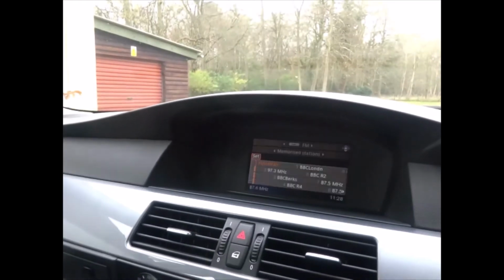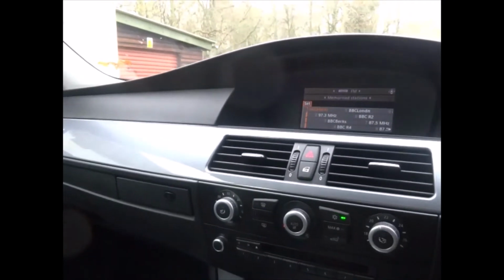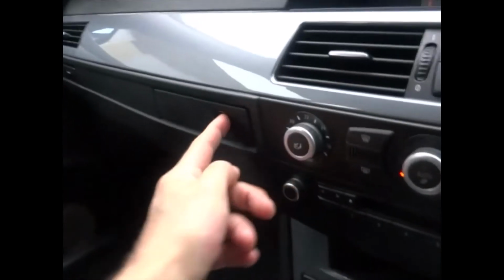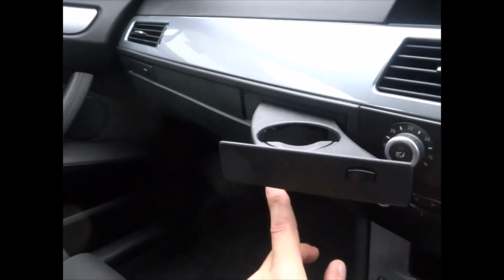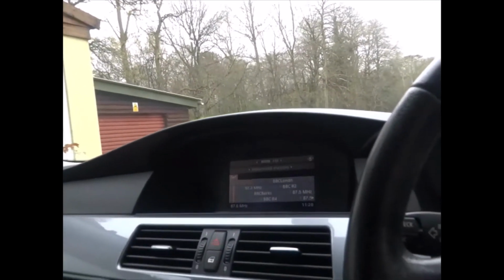It's got cruise control. Obviously you've got your hands-free options. I've programmed that button to turn the display off. I find that quite convenient. It's got voice activation for the phone and things like that, but I've never bothered with it. Drinks holders, yeah, they all work fine actually. I think they're meant to be. They are vulnerable, particularly the passenger one. Glove box. It's got a first aid kit in the boot. It's got the warning triangle.